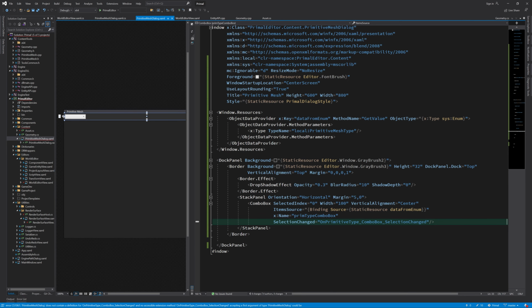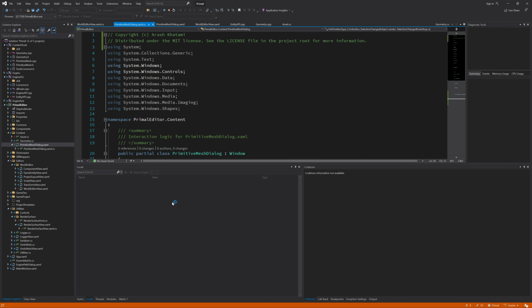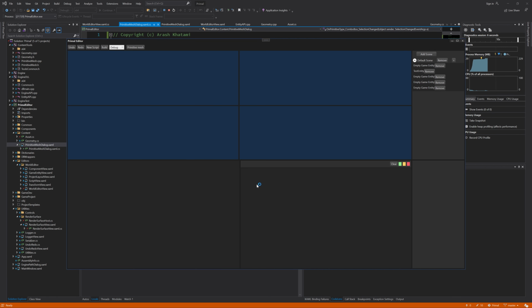And of course, we need to implement this selection changed, which I will do later, but for now it's just an empty function. And now you can see here that this window is opened and we can't resize it. But if we click on this combo box, then it should show us the primitive types, which it doesn't. So I probably made a mistake somewhere.